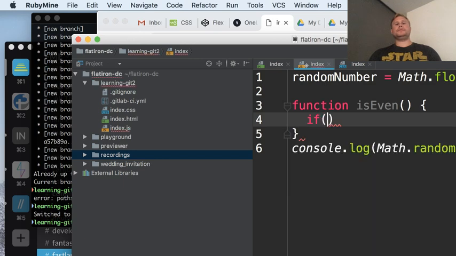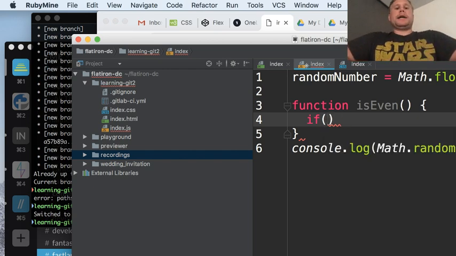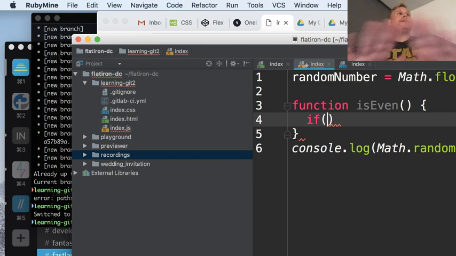Parentheses again. And then you want to say... So what are you trying to do again? I want to be able to pass into my function this random number, and if it's even, I want to return true, and if it's not, I want to return false. So it's probably a quicker way you can do this, but I would probably put the different numbers in there, like 1, 3, 5. Yeah, that's totally fine. Let's start super simple, and then we can refactor.